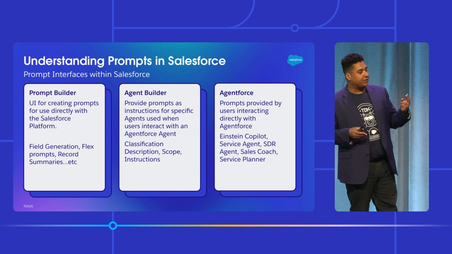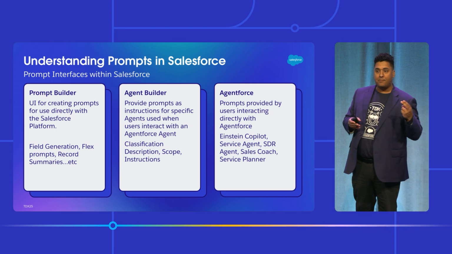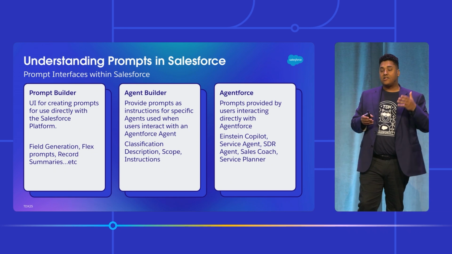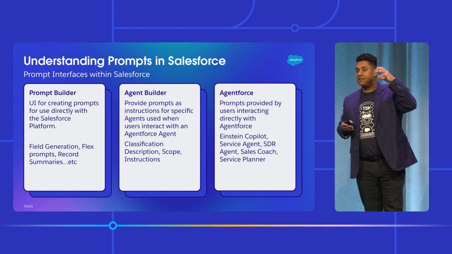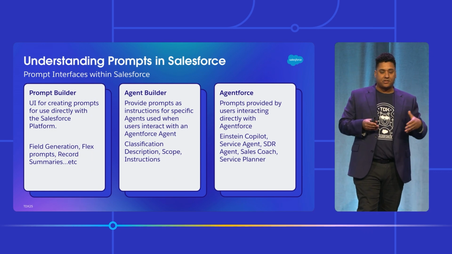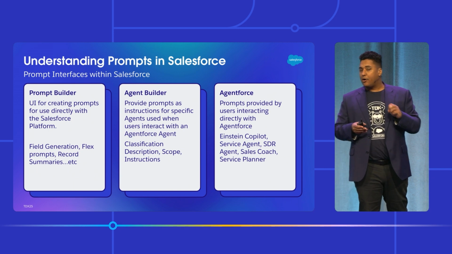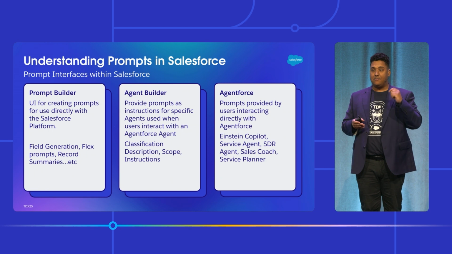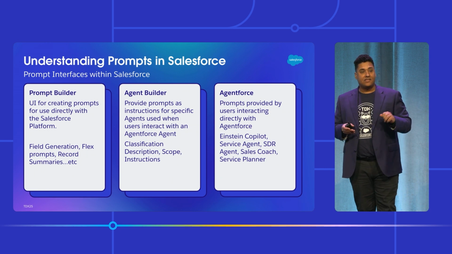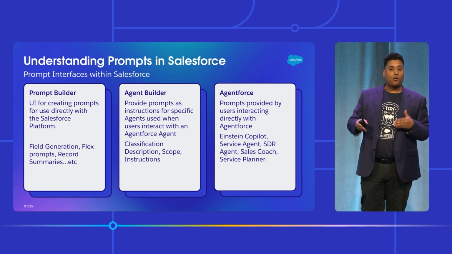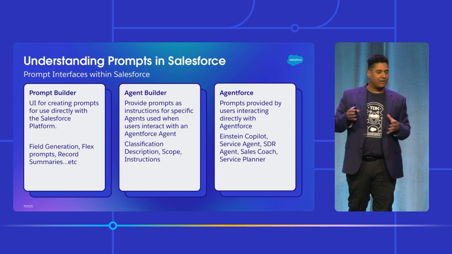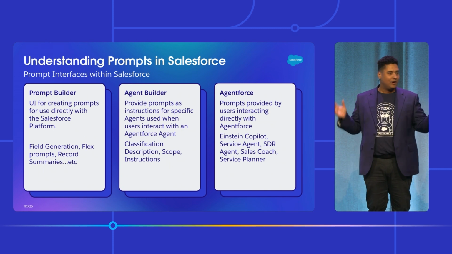Second is Agent Builder. Agent Builder also has prompts. It's going to be able to leverage prompts that we create in Prompt Builder on top of adding instructions, descriptions, scope, and role to Agent Builder itself. We're not going to go into Agent Builder today, but there are tons of trails and mini camps here today that you can use to learn more about how to use Agent Builder and learn how the RAG engine works and all that fun, complicated stuff that you see, and you're like, wow, I want to be able to do that.